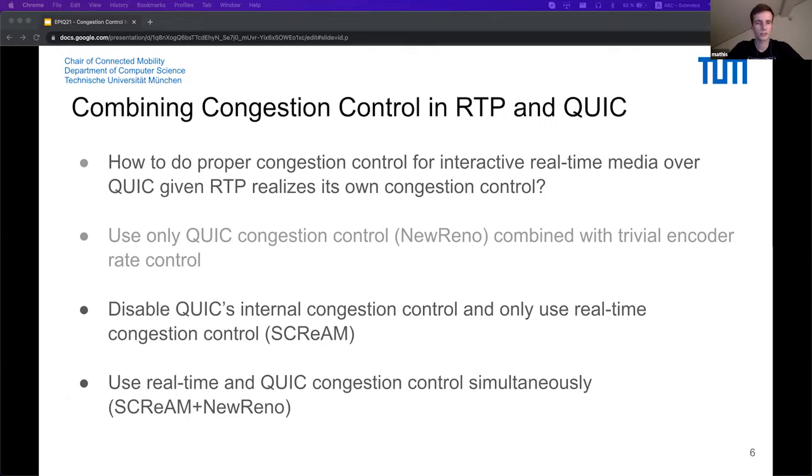The third setup we used is to enable both: RTP congestion control on top of QUIC congestion control. This might be useful, for example, when we want to send real-time media over QUIC and at the same time use the same QUIC connection for sending other kinds of data, for example in streams. In that case, we want something like an overall limit given by QUIC, and then share this limit between the different flows on the connection. Some part of that should go to the RTP flow.